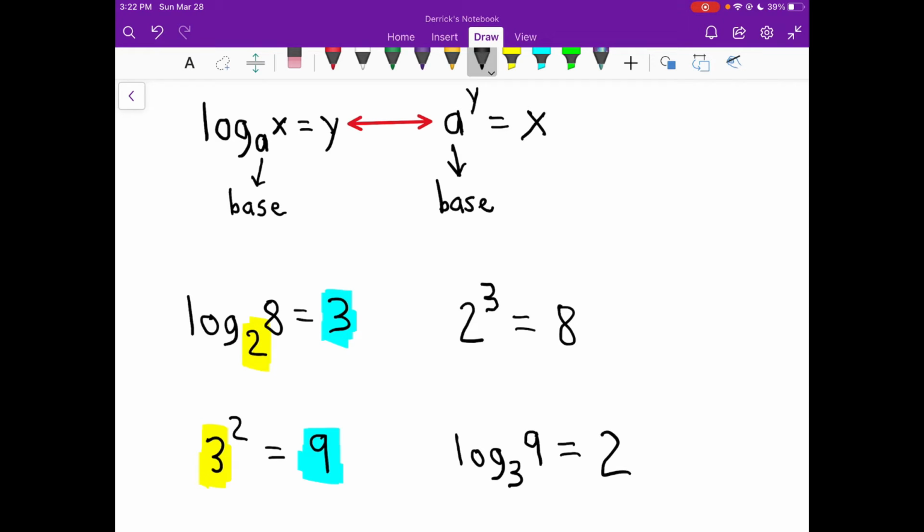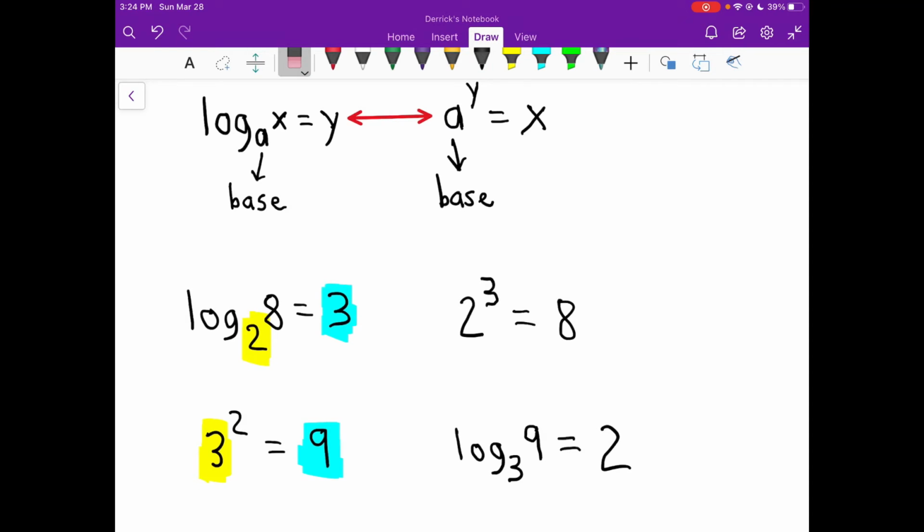Now, while that's great, let's talk about what we could actually use this for. And what I just said kind of leads into that with the calculator. Depending on the calculator you have, you may or may not be able to do all the different types of logs. Some of the more basic scientific calculators have one log button, and it only does log base 10 and won't let you change the base.